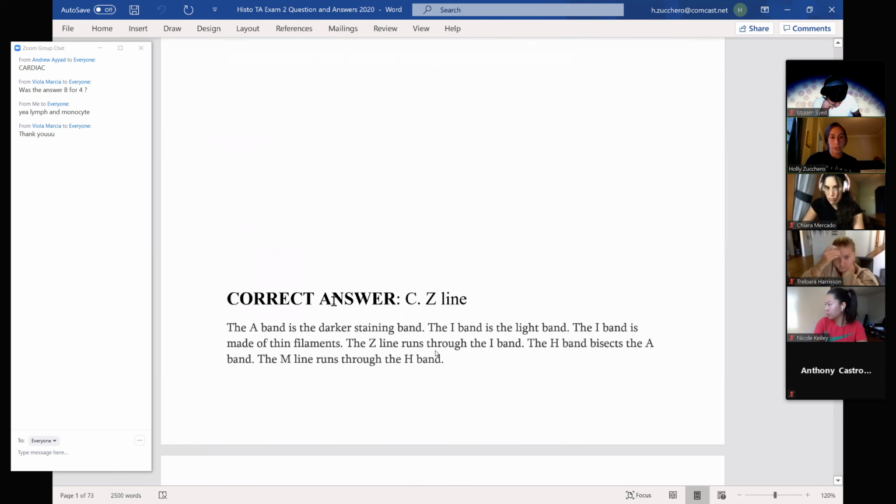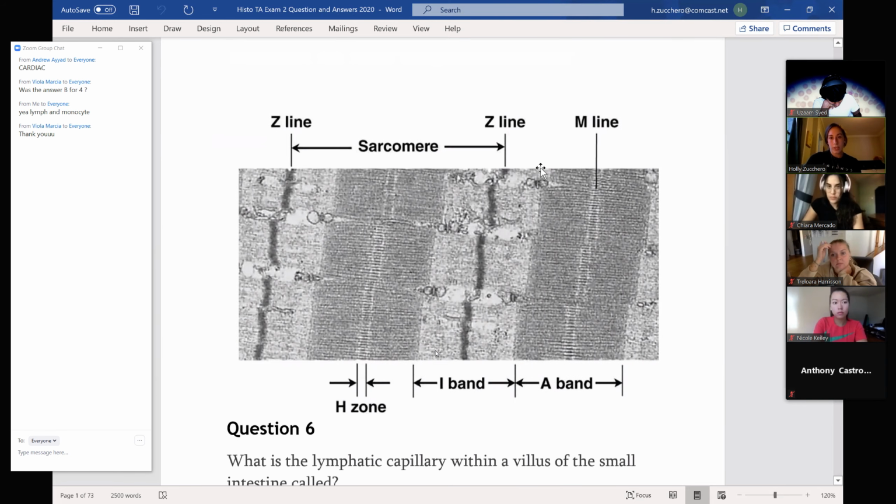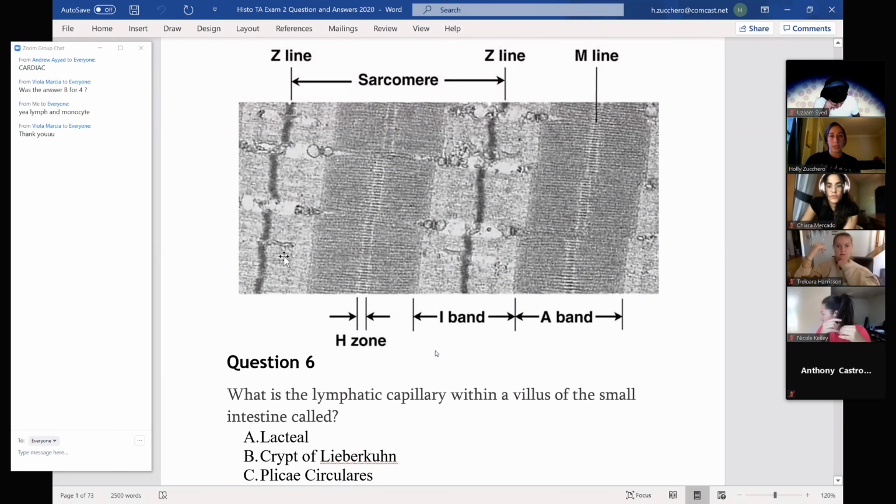So here's a picture of it. So here's your I band. You can see your Z line going right down here, which was the answer to that question. And then right in the middle, so here's another A band. This is another A band as well. You have your M line, and then there's an even more centered zone in the M line, and that would be your H zone. Okay, so I would be familiar with a picture like this. I think we had a couple of questions that probably used about the same exact picture. So just be familiar with that.